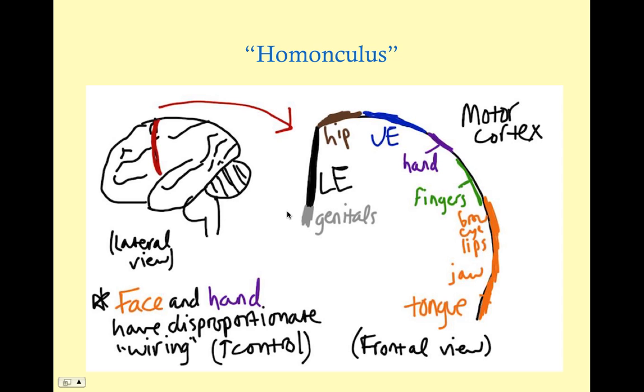And this is going to be important when we talk about MCA versus ACA strokes. So your MCA, your middle cerebral artery, contrary to its name, runs laterally. So your middle cerebral artery feeds this part of the motor cortex. So your upper extremity, hands, fingers, face. On the other hand, your anterior cerebral artery runs in the middle, and it's going to feed your hip, lower extremity, and genitals. So that's the reason why a middle cerebral artery stroke gives you different symptoms than an anterior cerebral artery stroke. And this will come together in the next few slides.